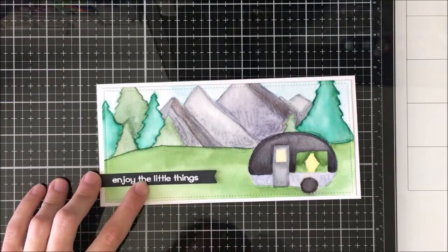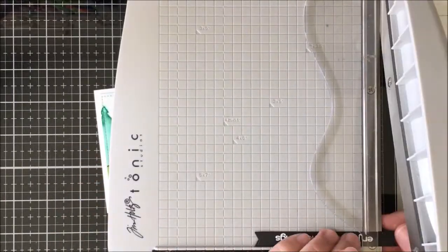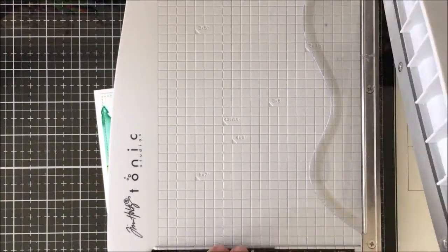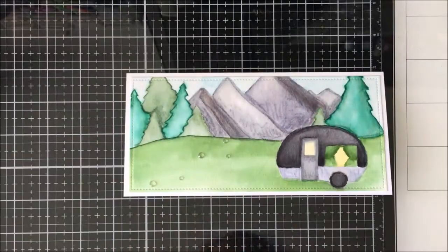I did line up the sentiment where I wanted it to go on the card so I could mark and trim off the edge so it ends right where our card base does. And once that is done, I am going to glue it all together with some little embellishments.